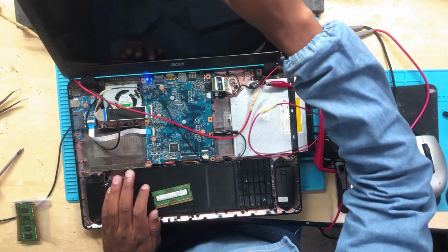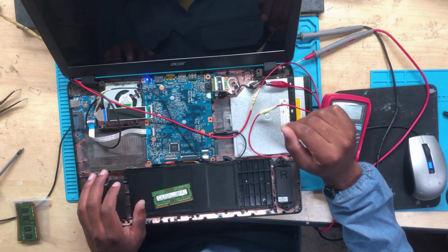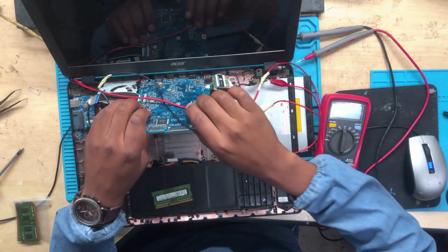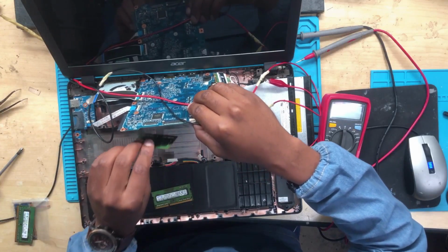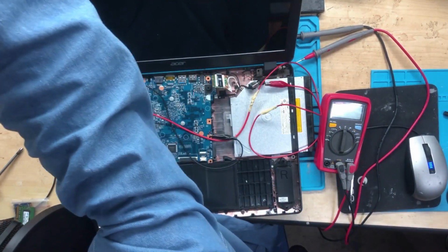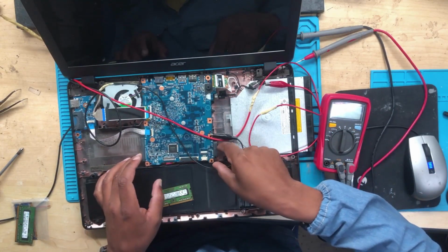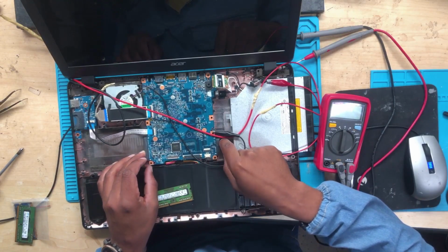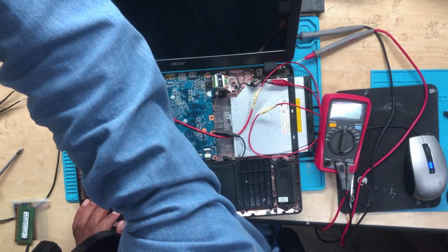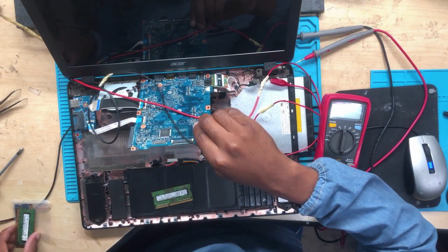I need to be sure that we are not dealing with a backlight issue, because we are stuck at 160 milliamps and I don't see anything on the screen. Okay, fine. Try another RAM. 200 milliamps and then it went off. Okay, with this one, this one is looping. Let's try this.